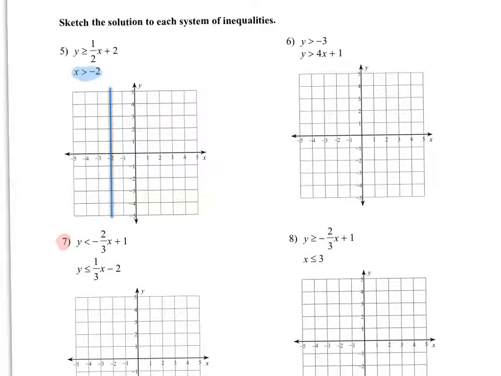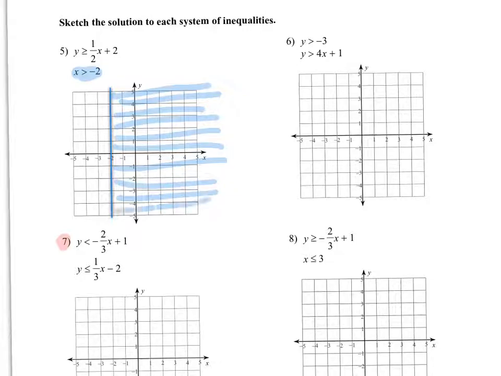And look what it says. x represents all the x values that are larger, that are bigger than -2. So I could shade those. That's all these values here. These are all the x values that are larger than -2. And what I'm going to do is I'm going to make sure that I highlight something. Let me erase something. Because this line right here cannot be a solid line. This has to be dotted.